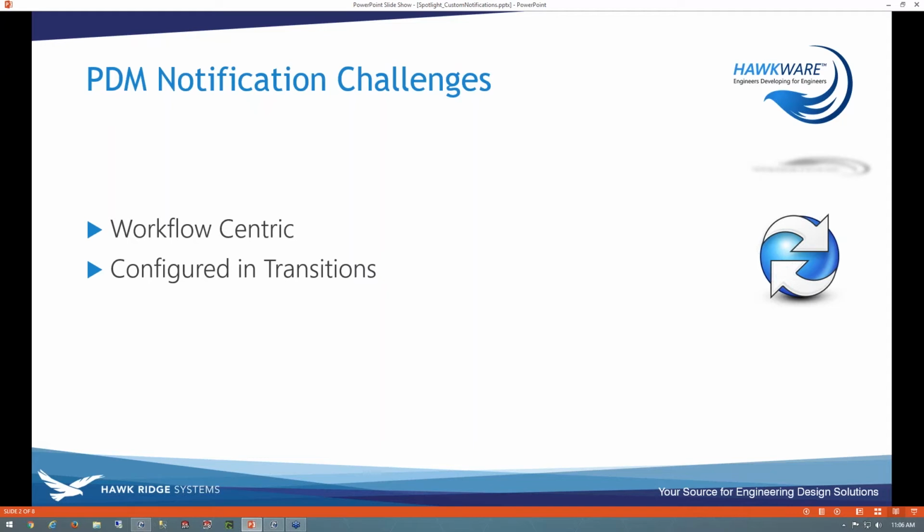They're configured in transitions. A transition is where we decide which users, which groups. Is it a dynamic transition or a notification? There are some great controls in there for only sending it to the last person that transitioned the file, if things are going to loop through quite often. But if we have the same general limitation with the workflow, where we've got a lot of different types of files that have different people responsible for them going through the same process, I may have to create multiple transitions to accommodate distributing the notifications properly.